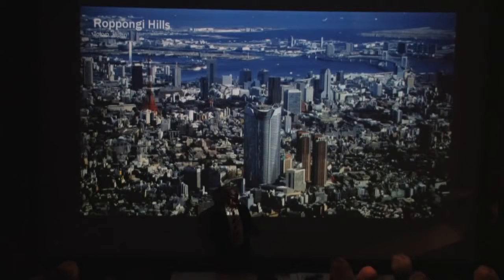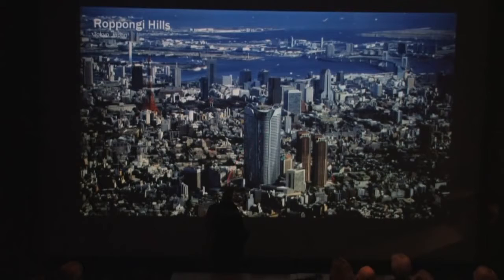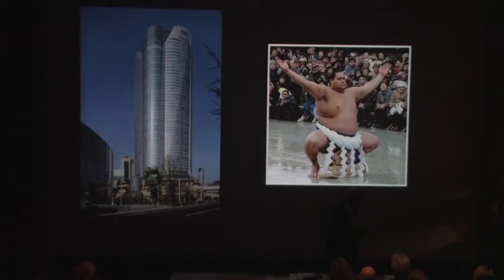This building is unique, and it has 60,000 square foot floor plates, big. And I argued with Mr. Mori, said we should do 230, but he said, no, this will lease. So it is like the sumo wrestler. I mean, this is how you feel about this building. At the very top is a great art museum, which Tom Krens of the Guggenheim had originally come up with the idea. It has retail, offices, I won't go through all of it, because it'll take too much time.